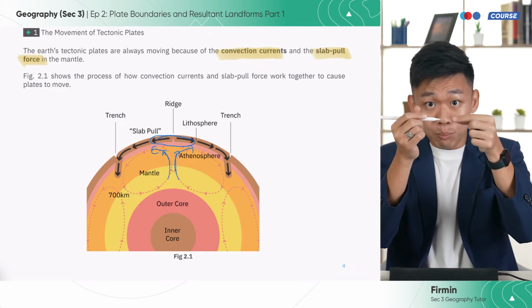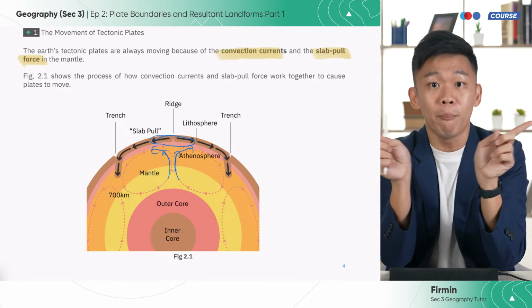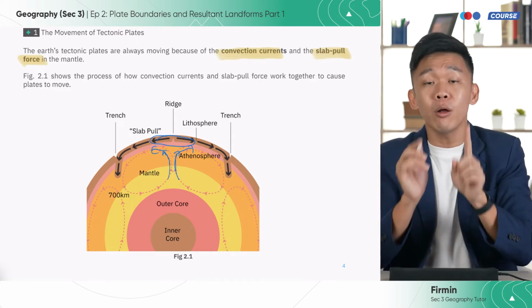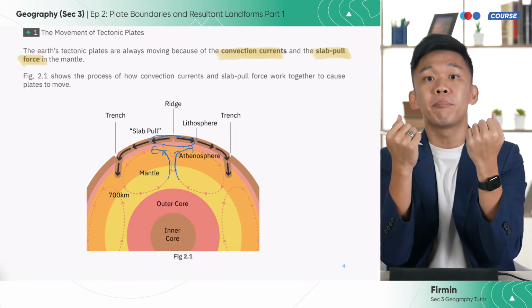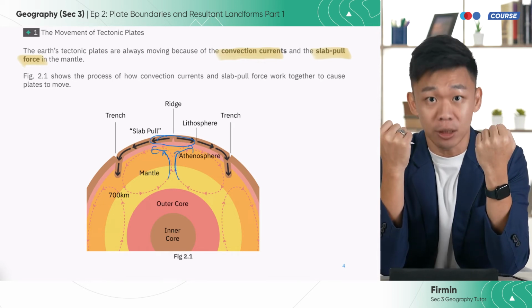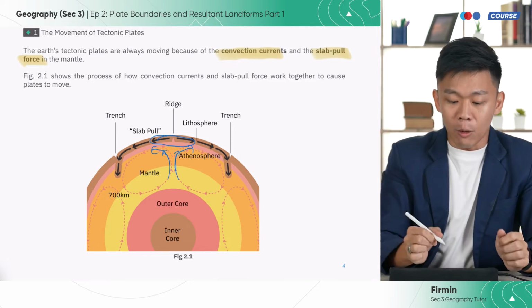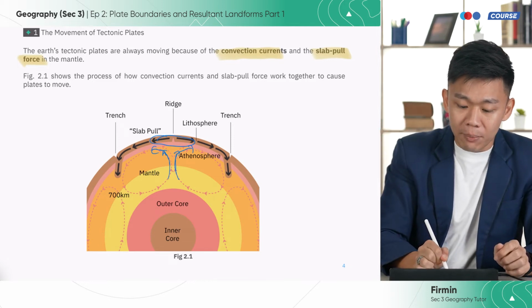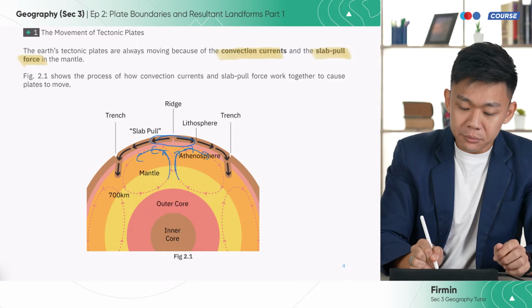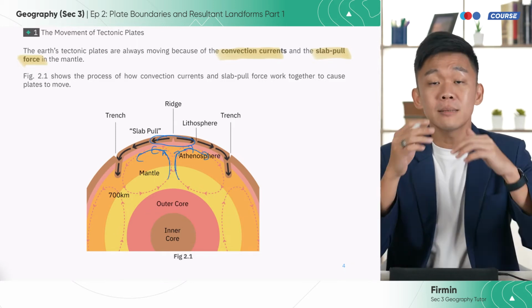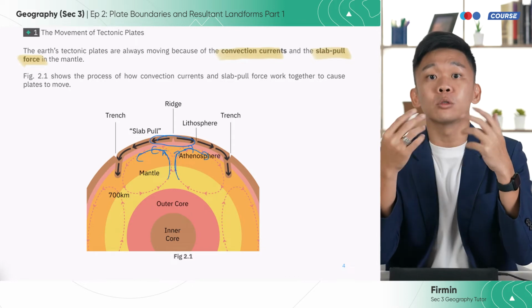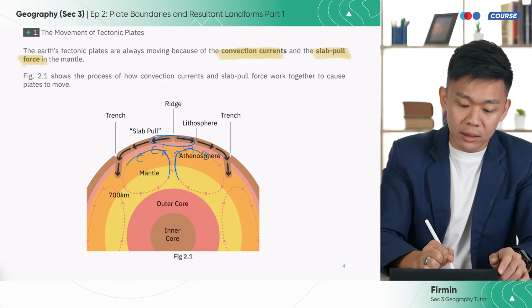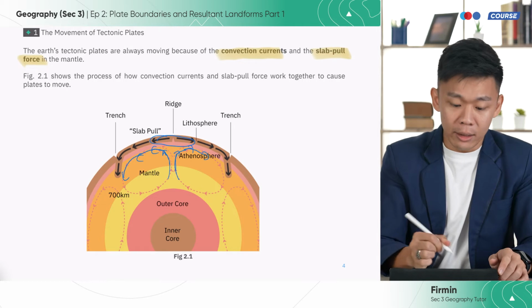So this pulling in opposite directions is what we call a divergent movement. A divergent boundary is where plates move away from each other. Now, as the magma moves up both ways, it will start to cool down. And once it cools, what happens?